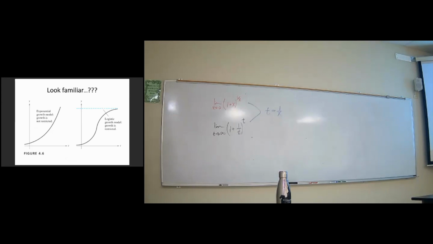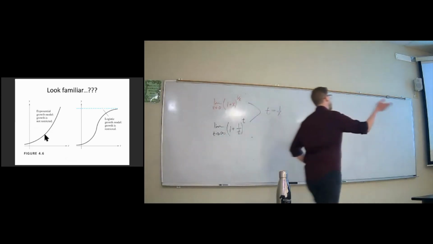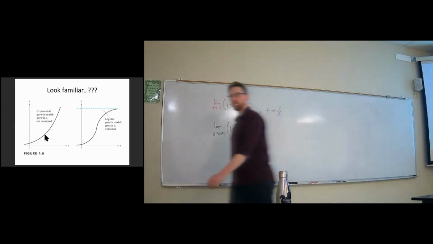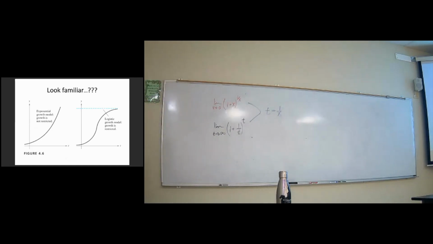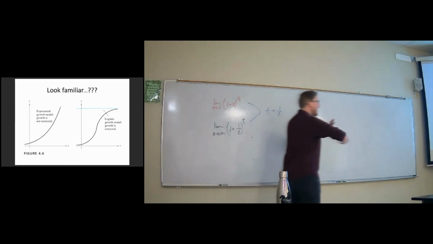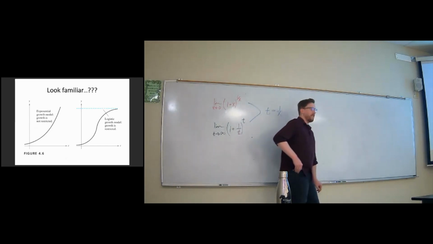A logistic growth function graphically looks about like this. And now, let me ask, does that function look familiar? This second one, does it look familiar? I argue that it damn well better, or you haven't been paying attention to anything for the last year and a half. This function, this graph, should jump out at you right now.